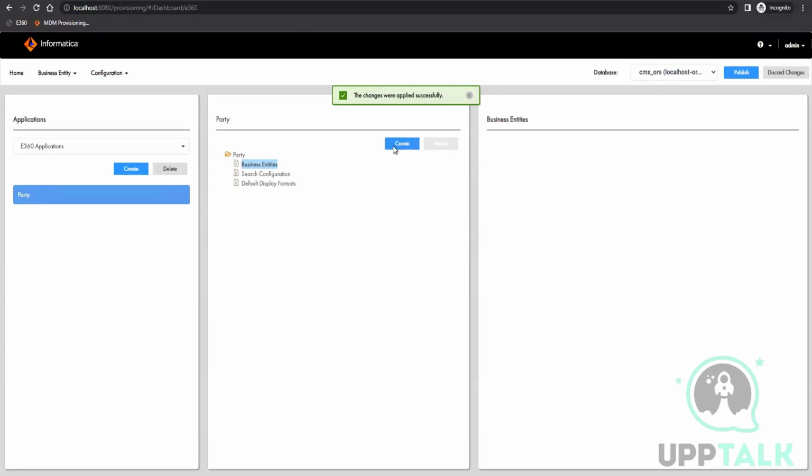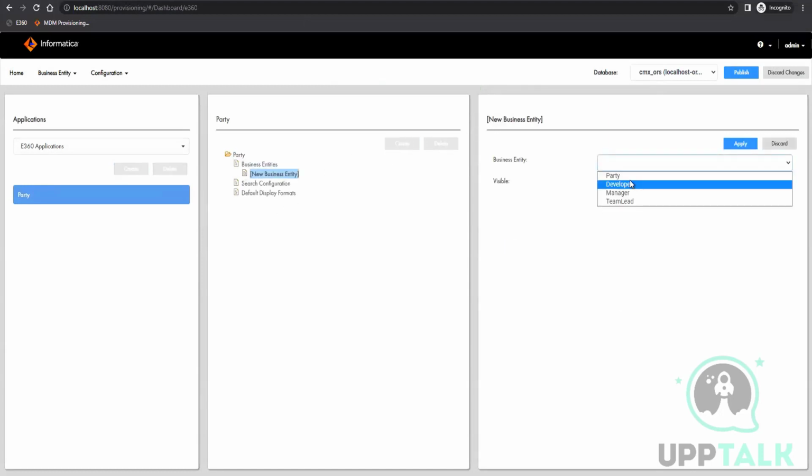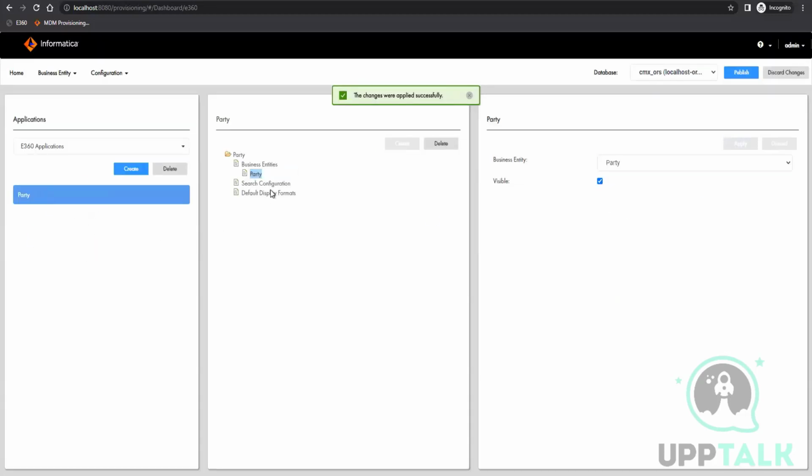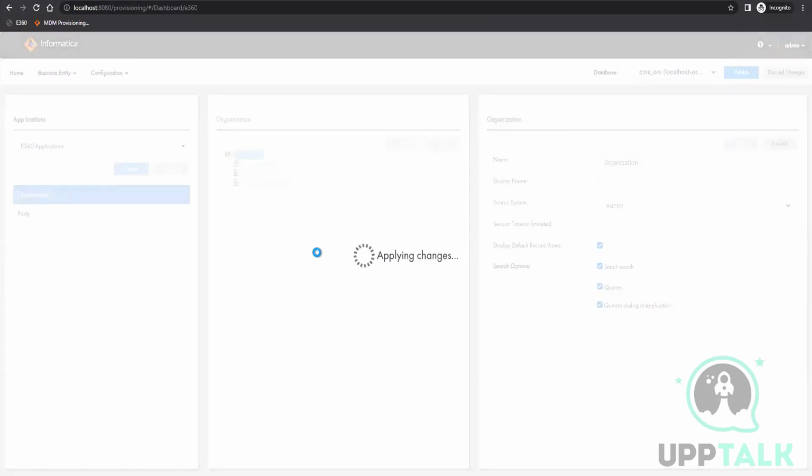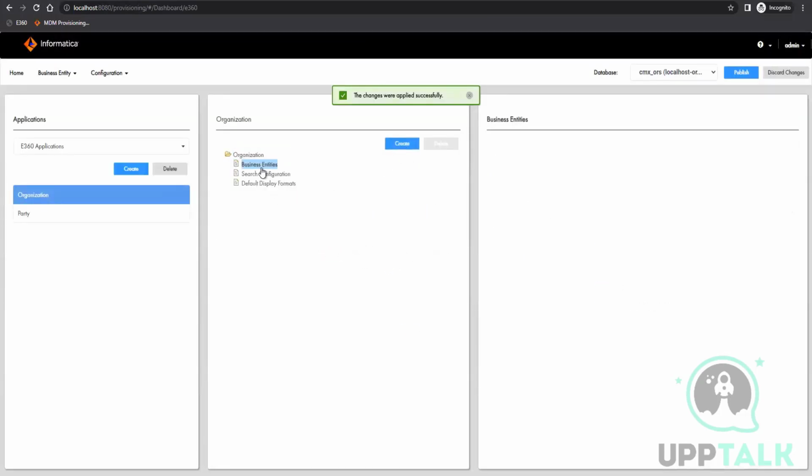And over here, I can utilize the party. So in the party application, what I will be seeing is only party. If I go ahead and create one more for hierarchy, let's say for organization, I'll use, let's say, admin, all these three. I create that. And I will use business entities, all the business entities which are there.